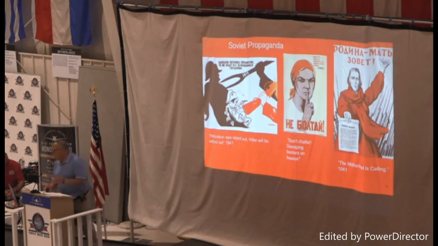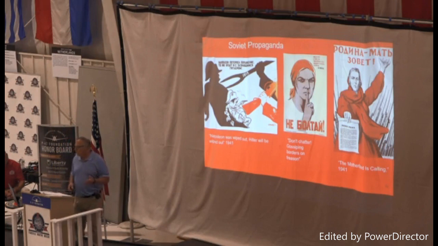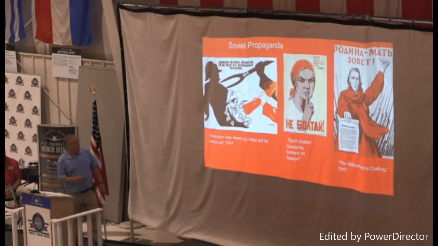So their propaganda was selling: we need Germany. Germany's doing a great job. And then in 1941, that changes with Operation Barbarossa. When Germany attacks the Soviet Union, all of a sudden propaganda switches, and it's attacking Germany now. And that's when they joined the Allied nations. So Soviet propaganda did switch, but you see some examples of Soviet propaganda here. "Napoleon was wiped out, Hitler will be too."